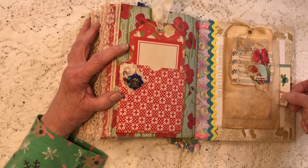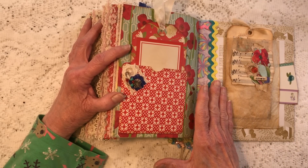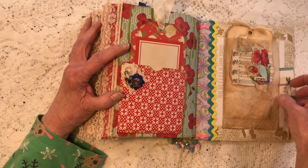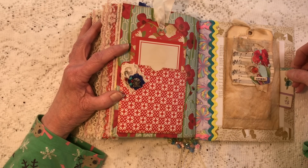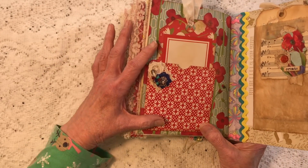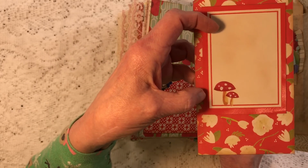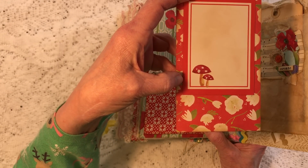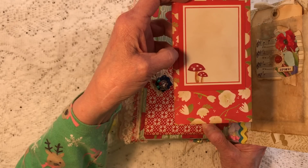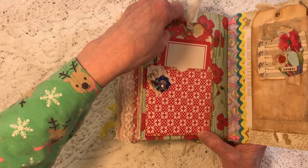And when I glued it down, I glued the whole thing down except right through the middle. I only did this side right here so I could throw in a couple journaling cards. I had some that were the right length, and I didn't want to not use them. And on the left side is a red pocket, and I had this cute little mushroom card, so I just added some of the paper from the book and adhered these little mushrooms on here, and I put them in this big pocket because, you know, some of the pockets I made were big.